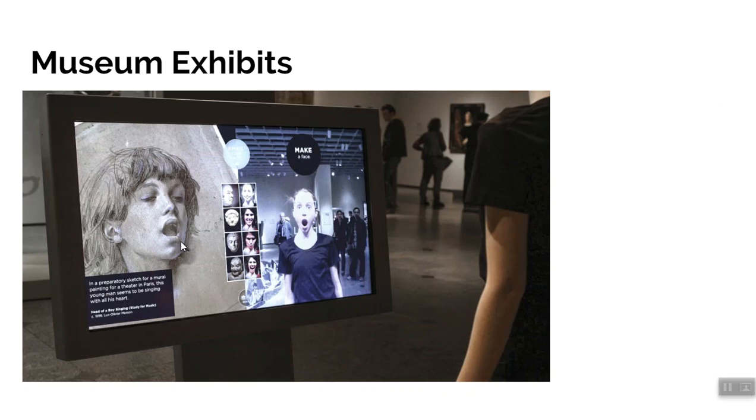So obviously this makes museums a lot more interesting and engaging for young people, but also allows them to give a lot more information and make it a lot more atmospheric. So often exhibits will have things like speech, sound effects, music, or presentations, videos, which really make for an engrossing experience for all visitors to the museum.